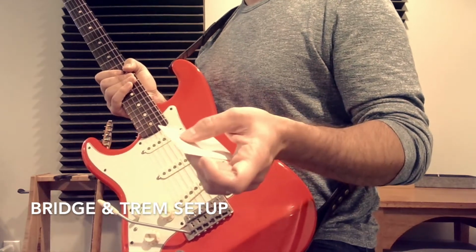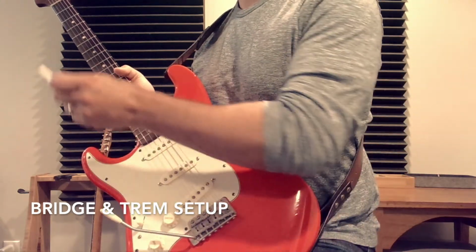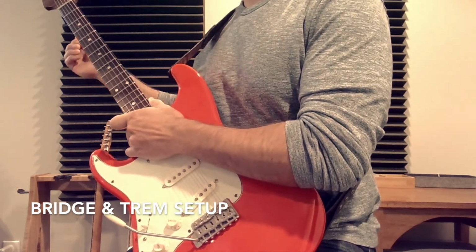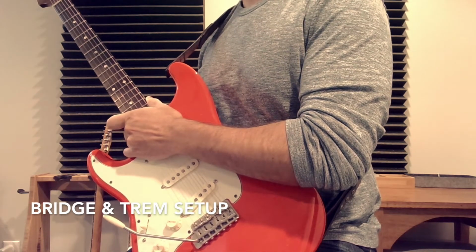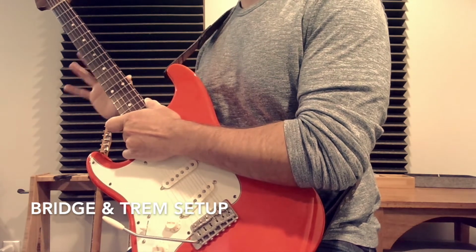And you'll notice that now the guitar has gone flat because the bridge has lifted up more than what you wanted, okay? So when that happens, now what you're gonna do is you're gonna take your tuner and tune the guitar using those 2 screws. You're gonna tighten them up just until the low E and the high E are back at pitch.